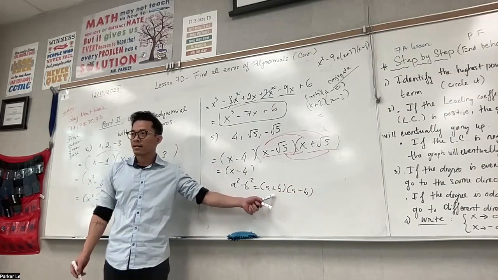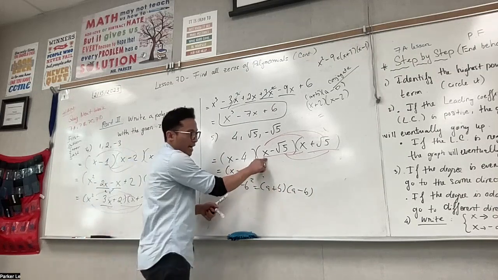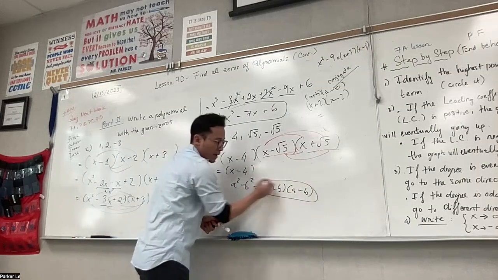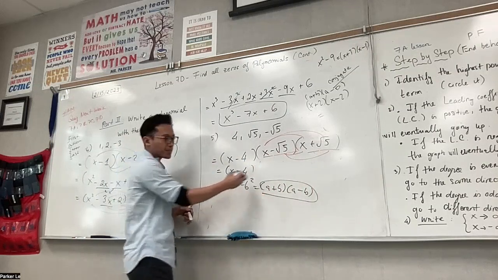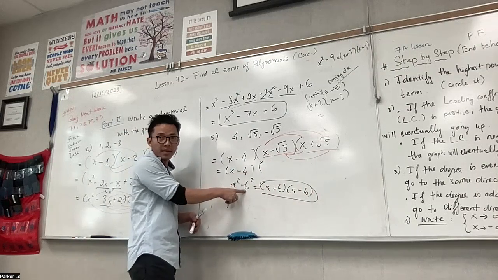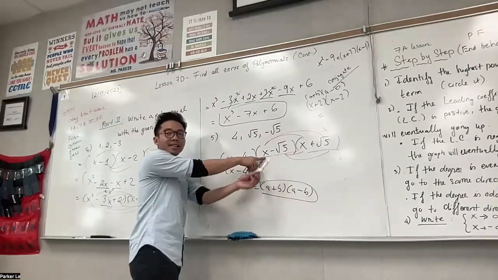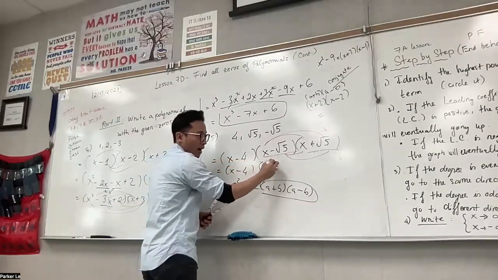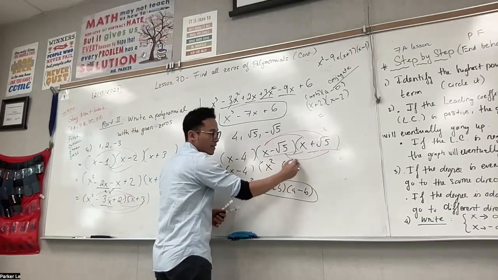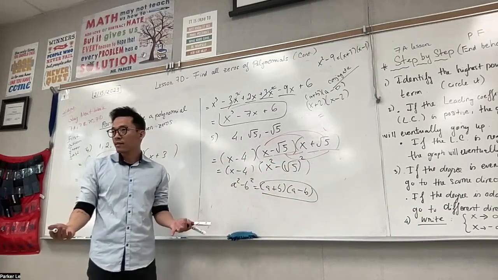Do you remember this? Difference of square. Yes? So here, this is a minus b, a plus b. This is the backward. What is it equal to? Equal to a square minus b square, right? So what is the first term? X, in this case. So x squared. What is the second term? Square root of 5 squared. And you minus them, right?